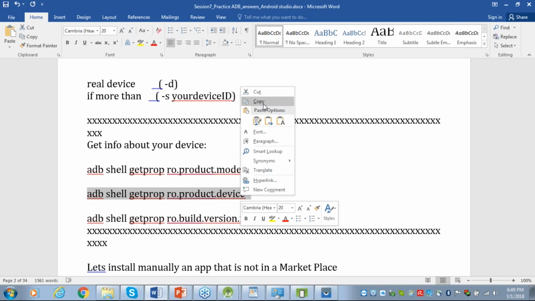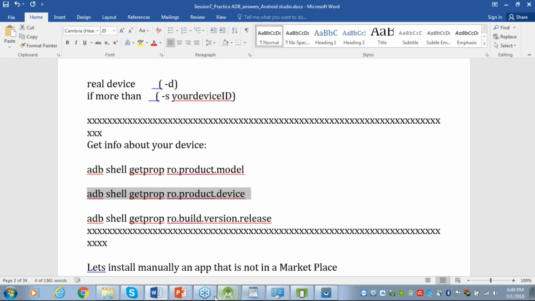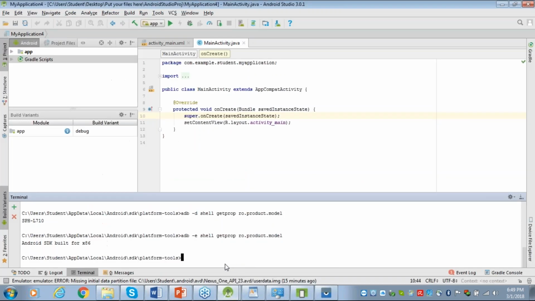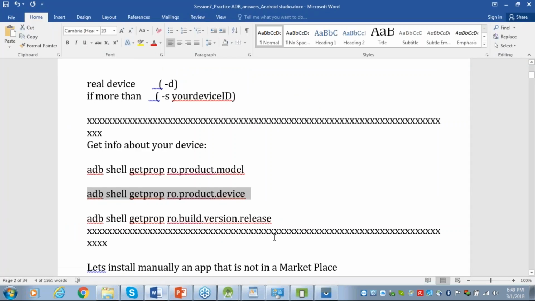Same thing, we're going to do one at a time. For our device, -D. Syntax is important. This is a unique number for this device. Same for the emulator.